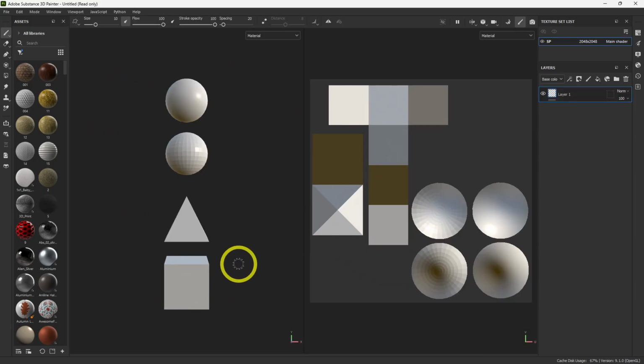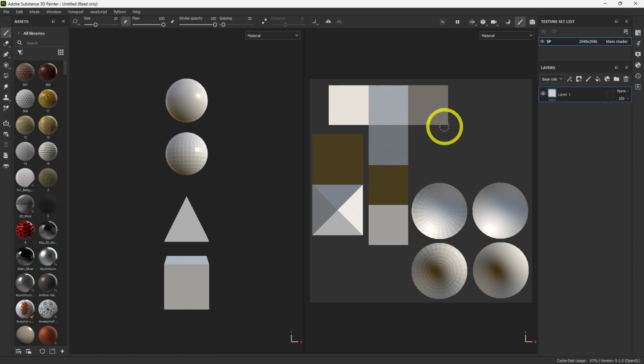Now, the first thing I do is I check that everything looks okay, because sometimes if you made a mistake exporting the 2D view, it may look odd, or the model may look odd. So everything looks good here. So our model is in.